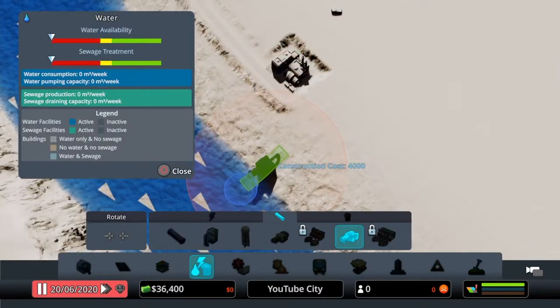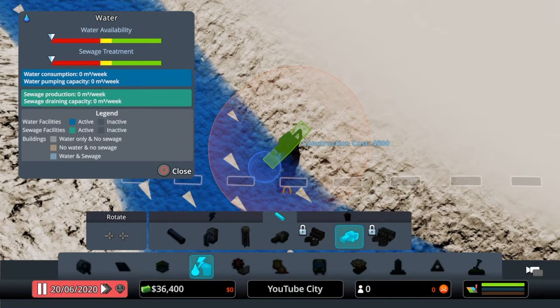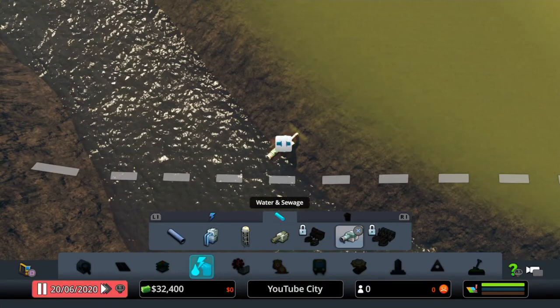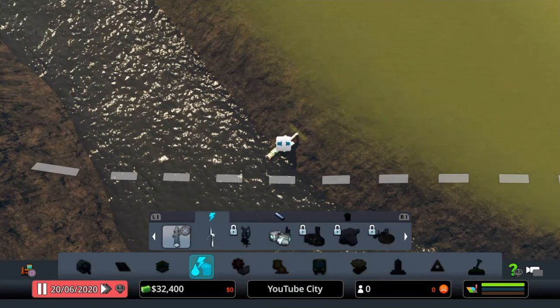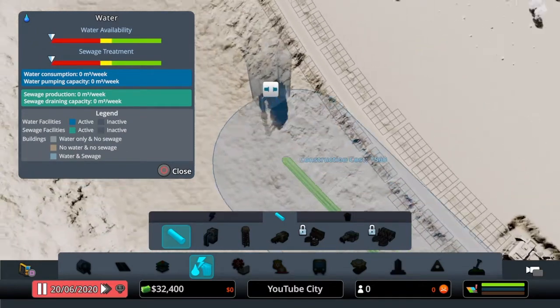I recommend going straight for this one. Comes with the Green Cities one. It is the Eco Outlet, and I just place it as far down on the side of the map as possible. Get it away from my peoples. Okay, we want some water pipes, so let's connect these two straight away.